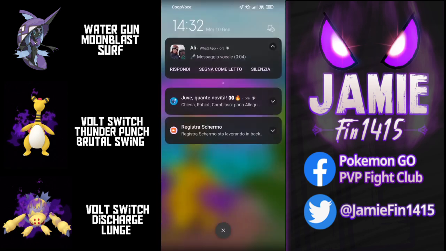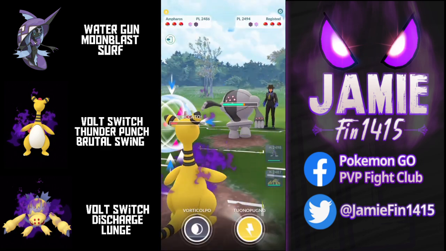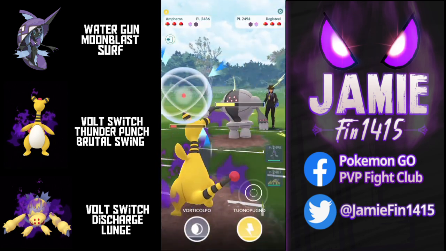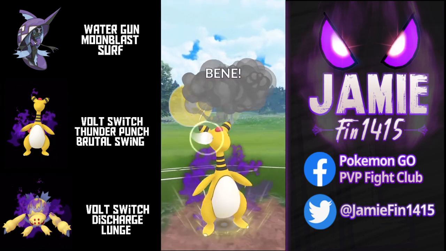Ampharos is in the red, but we're unlikely to get lock-on farm down, so Doc invests that Protect Shield. The opponent, of course, goes for the Zap Cannon, and we see no debuff. Let's go. Ampharos now going to start unleashing Thunder Punch after Thunder Punch. The first one lands, getting Registeel, the stupid Tin Can, down below half health.